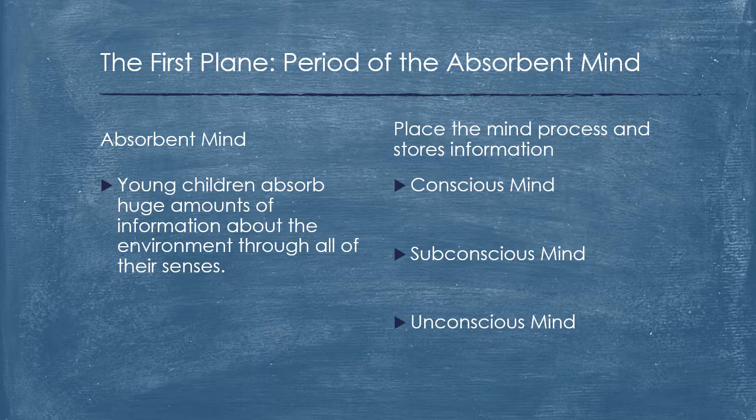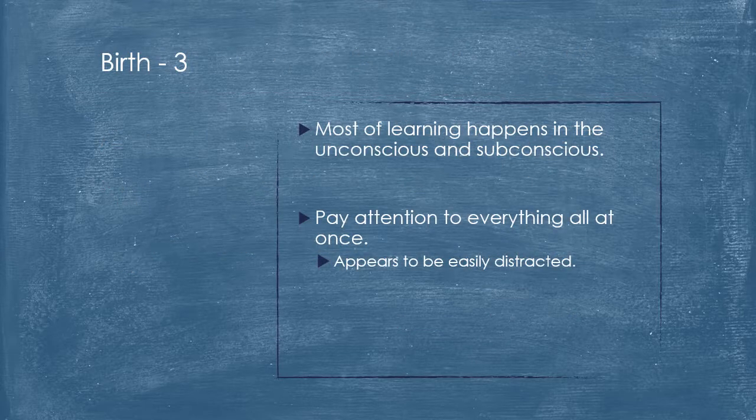So there are 3 different ways that the mind processes information. There's the conscious mind, there's the subconscious mind, and there's the unconscious mind. So we're going to go through those 3 and how that applies to your kids. And it depends on where they are in the first plane of development. So the first half of the first plane of development is a subcategory. That's birth through age 3. That's why Montessori's program is broken down into different groups. We have a certification program for 0 through 3 and a certification program for 3 through 6 because those are 2 different halves of the first plane of development.